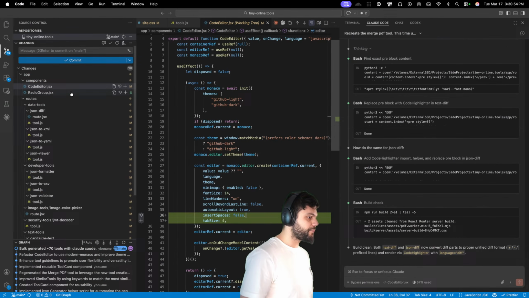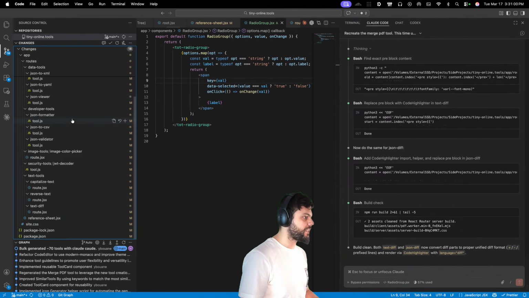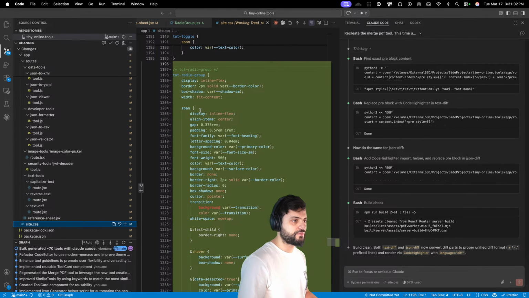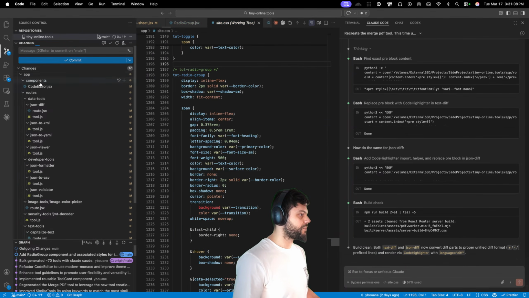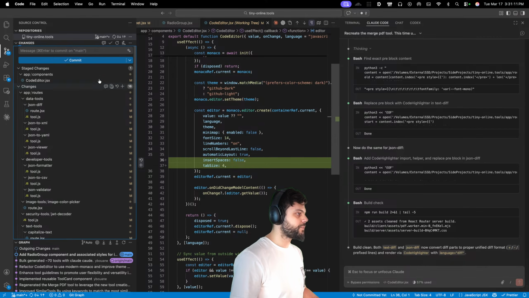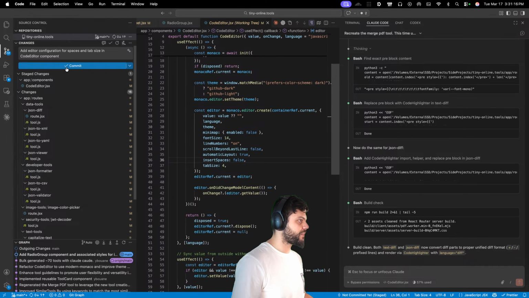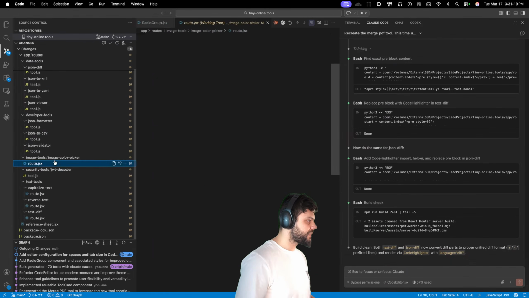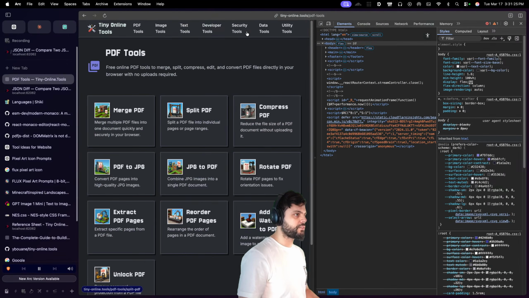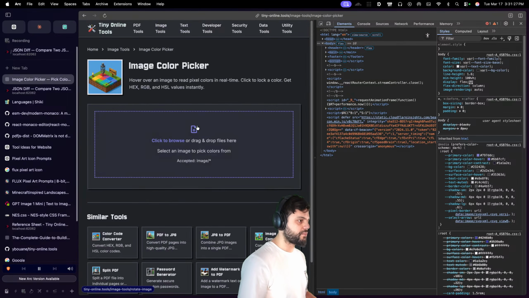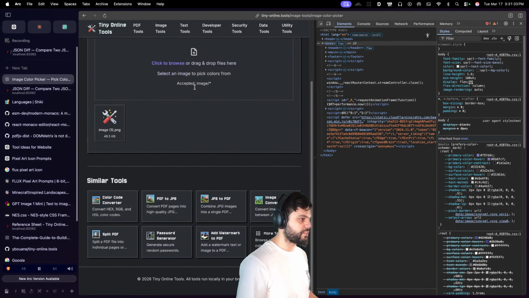I'm also going to commit everything here. So here we have added a radio component. Okay, here in the code editor, we've changed the settings. Here for the color picker, let's double check it. Oh, not this one. This one.